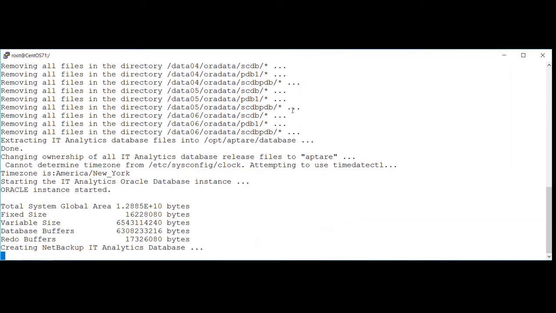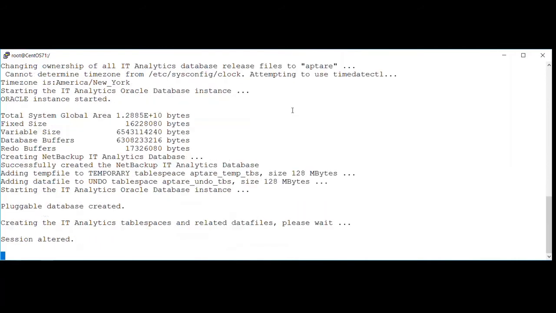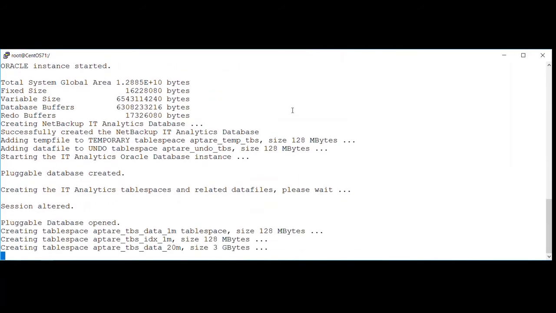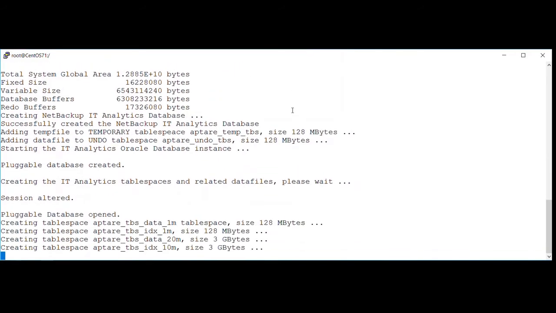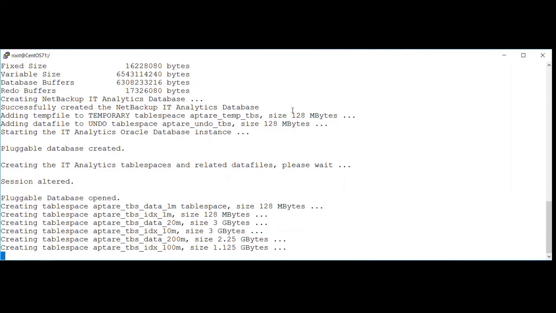The dialog that you're seeing now at this stage of the installation is that we've laid down the Oracle binaries, and now for the first time the Oracle instance is starting, so we can see the default RAM allocation laid out is 12 gigabytes. We can adjust that after installation, but the minimum requirement for our installer to even run would be that 12 gigabytes, and that's just for Oracle.